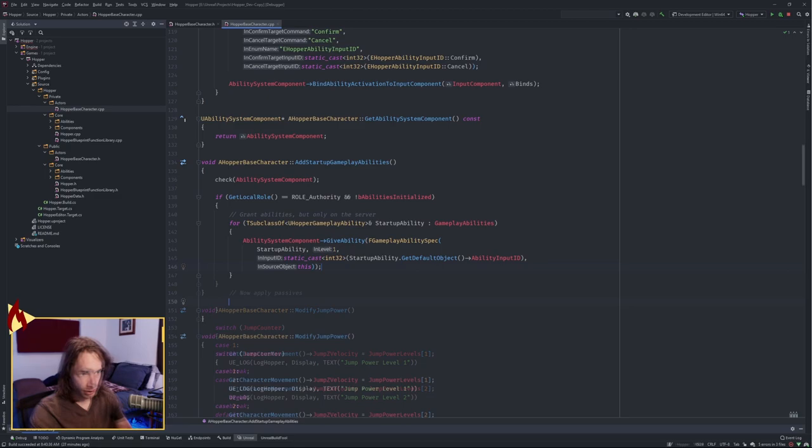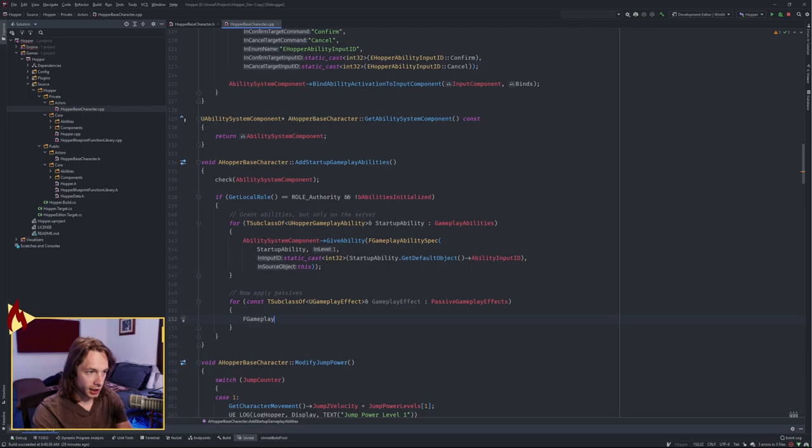Now we want to apply passives, and this is going to be the array that overrides our attributes with effects such as make our health into 100. So we need another for each loop, or range-based for loop is what it's actually called. So this is looking for gameplay effects, a TSubclassOf of them by reference. And we're going to call that GameplayEffect, and it's inside of our PassiveGameplayEffects array. We need to make a FGameplayEffectContextHandle. Call this the EffectContext. And this is set to the ability system component, call the MakeEffectContext function. And the EffectContext, we're adding a source object, and it's this.